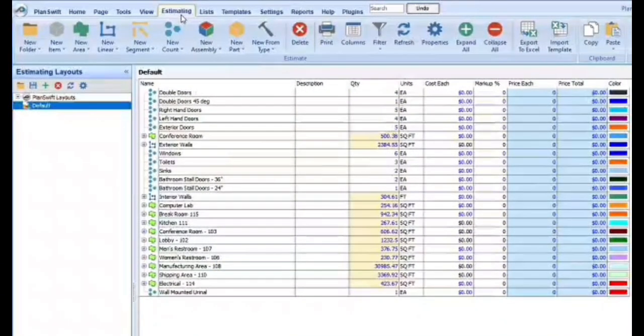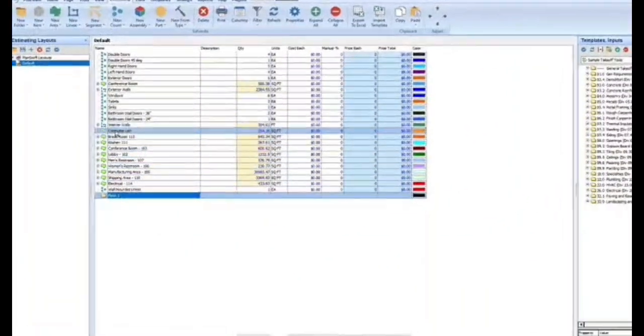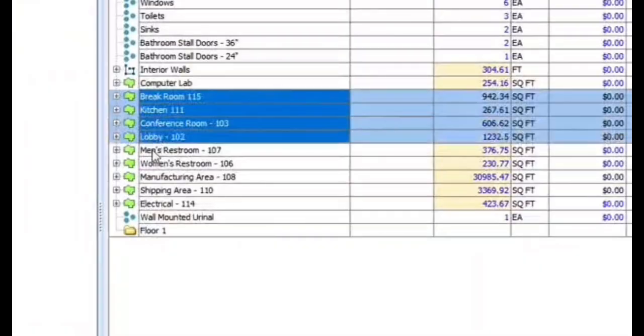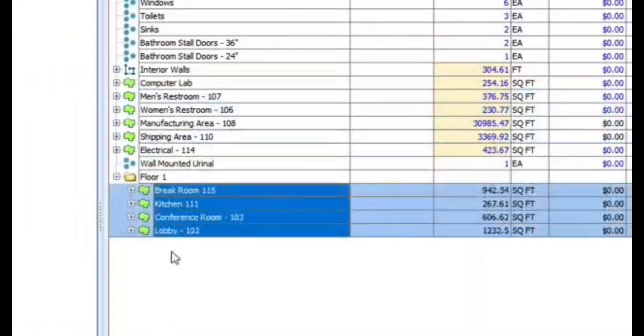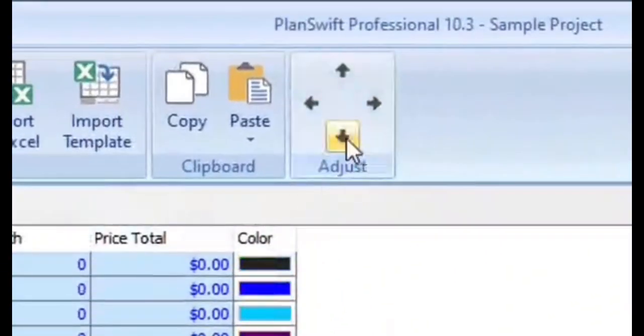Add a folder to break down results into buildings or floors, or even sub-areas within a floor, like the East Wing or West Wing. Folders are user-defined. To add a new folder, select the New Folder button in the upper left-hand corner. Name the folder, then either drag and drop items into it, or use the Adjust buttons to move items into the folder.